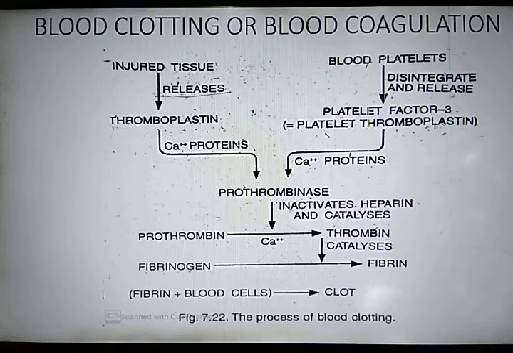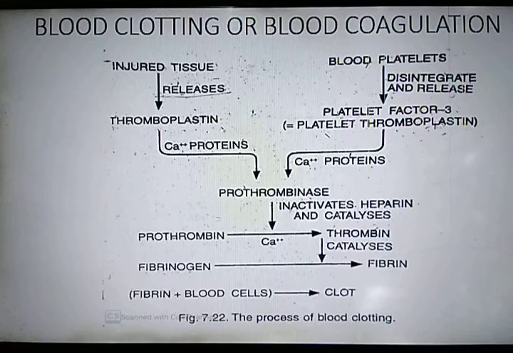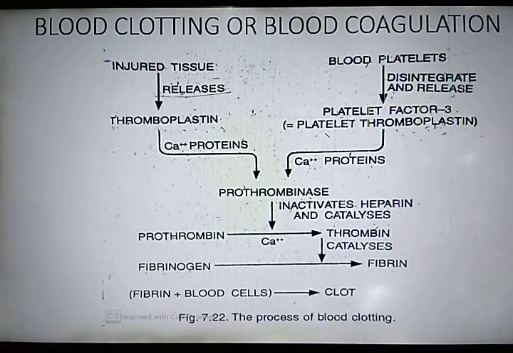Blood clotting or blood coagulation. All of you have noticed whenever an injury occurs and if bleeding starts, after some time it stops on its own. The process by which bleeding stops is known as blood coagulation or blood clotting. In most injuries, if the injury is very small, then blood clotting or blood coagulation takes place.